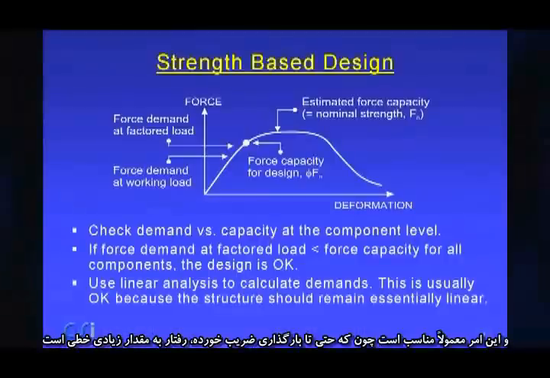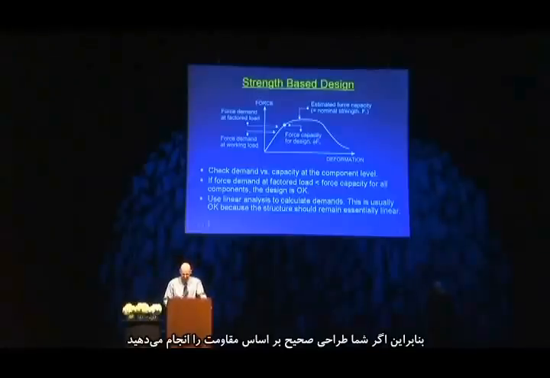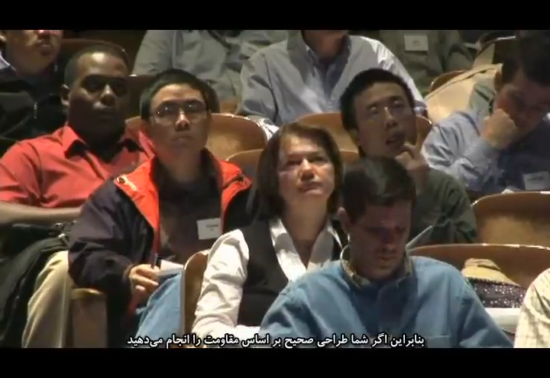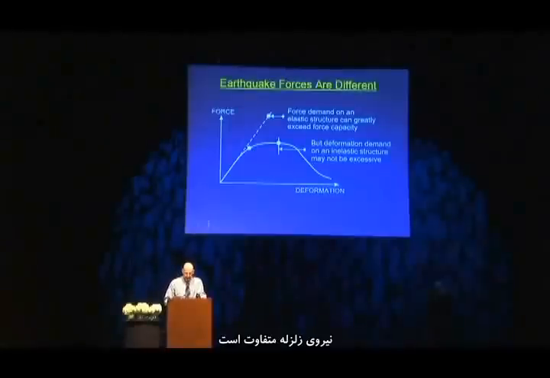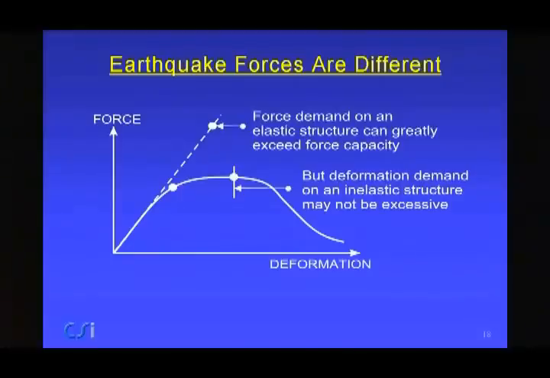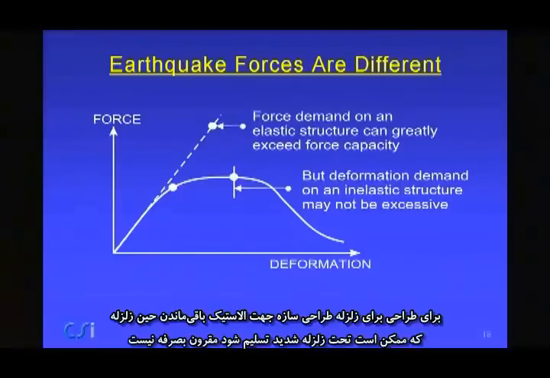What you do here is you can use linear analysis to calculate the demands, and this is usually okay because even up to the factored load, the behavior is pretty much linear. So if you're doing true strength-based design, you can use linear analysis. Now, earthquake forces are different. The conventional wisdom says it's not economical to design the structure to remain elastic during an earthquake. It will yield under a strong earthquake.